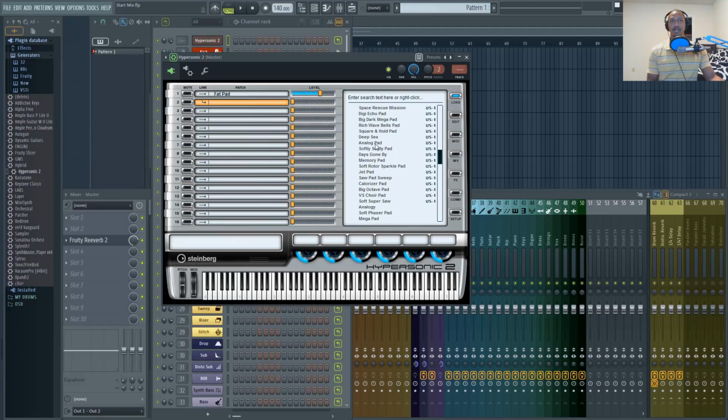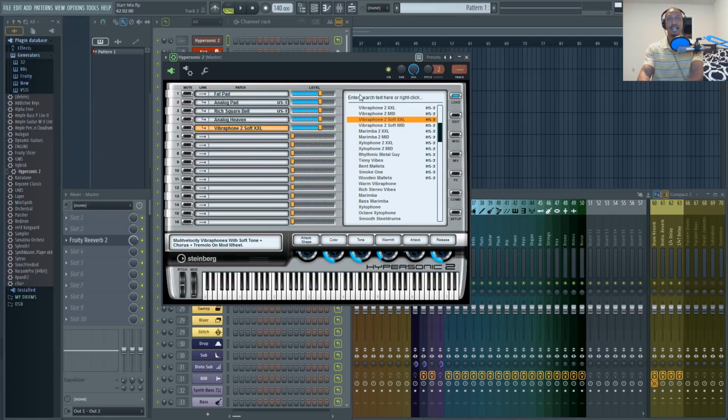But just to show you how good this plugin is, I'm just gonna load up random sounds from different categories, and then we're just gonna affect these layers differently. Rich square bell, analog heaven sounds promising, soft vibraphone. And I'm sure this is gonna be a mess just playing this right off the bat, but we'll go ahead and adjust these layers after we take a listen to what we have here. So yeah, right off the bat, that's pretty inspiring, but let's just go ahead and make this even better than what it is. So I'm just gonna mute all these sounds and see what we're actually working with here.